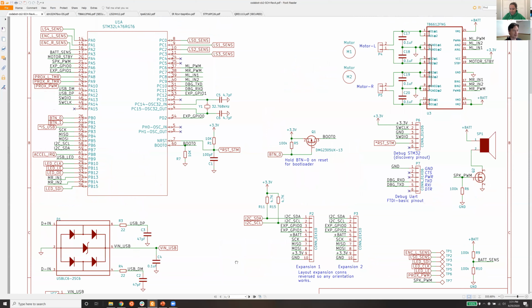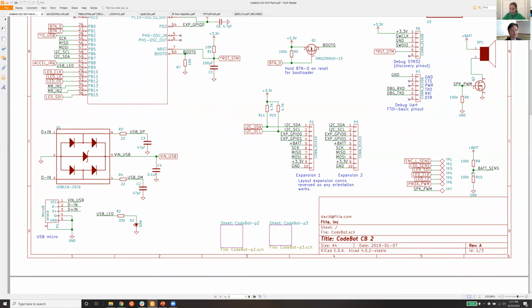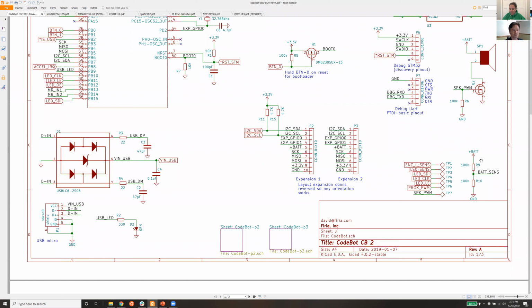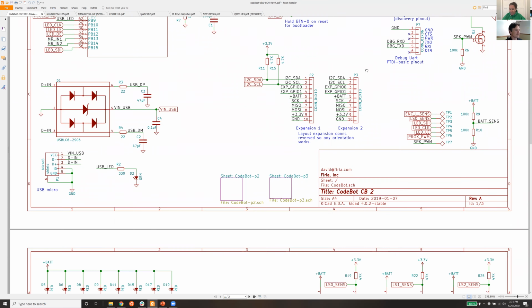And the last little thing on here is this little voltage divider with a couple of 100K resistors that lets us monitor our own battery voltage. So when you talk about in the CodeBot read its battery voltage, look in bot core where that's done, and you'll see there's a ×2 thing going on there because this is a divide by 2 battery voltage sensor just leading over to an analog to digital converter on the processor.